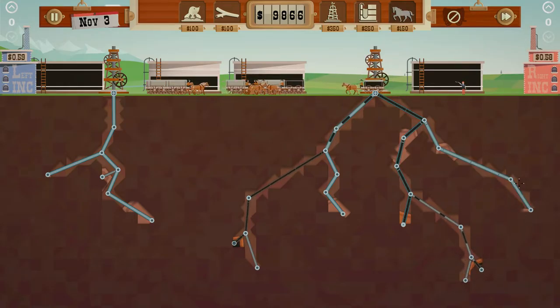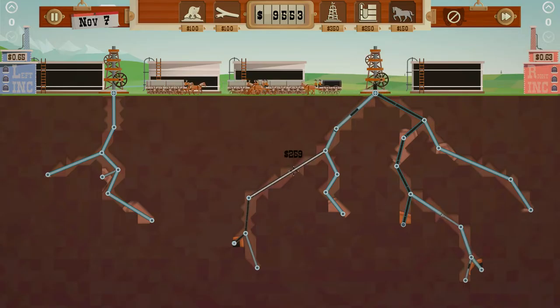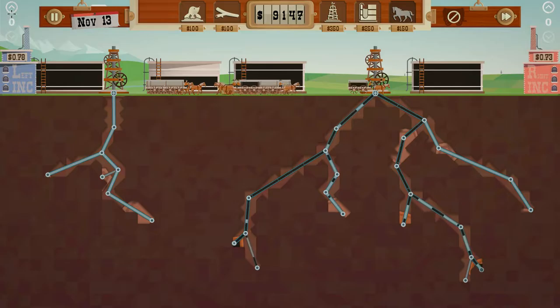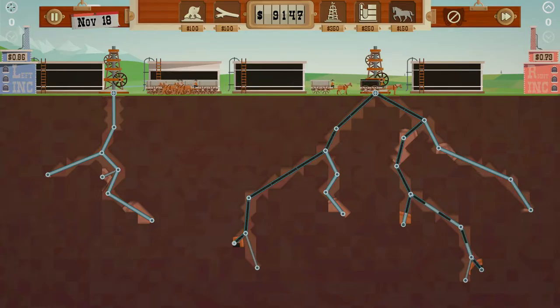Perfect, okay, excellent. Maybe just upgrade these three pipes. I think that'd still be useful. 64, 68 cents. I am upgrading those. Why not? Excellent. And we'll have to think about selling here. We'll probably sell to the left side because the price is increasing. Okay. 86 cents.